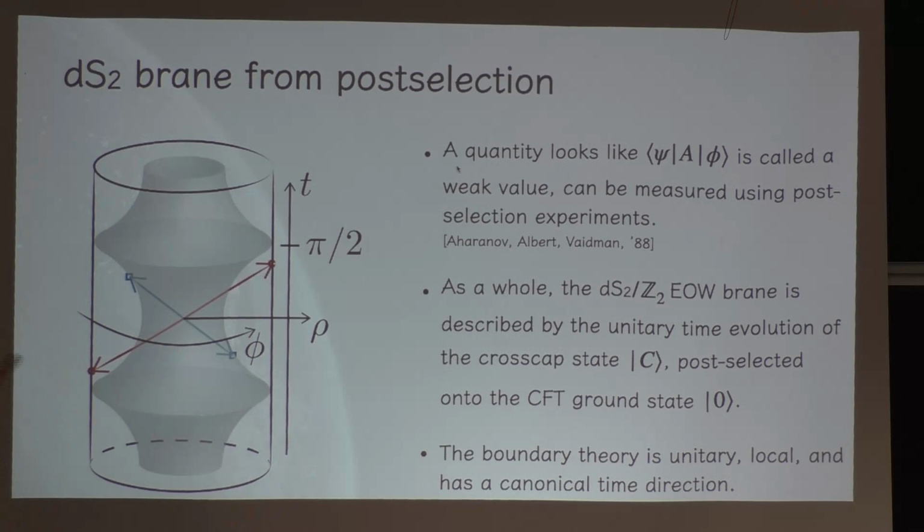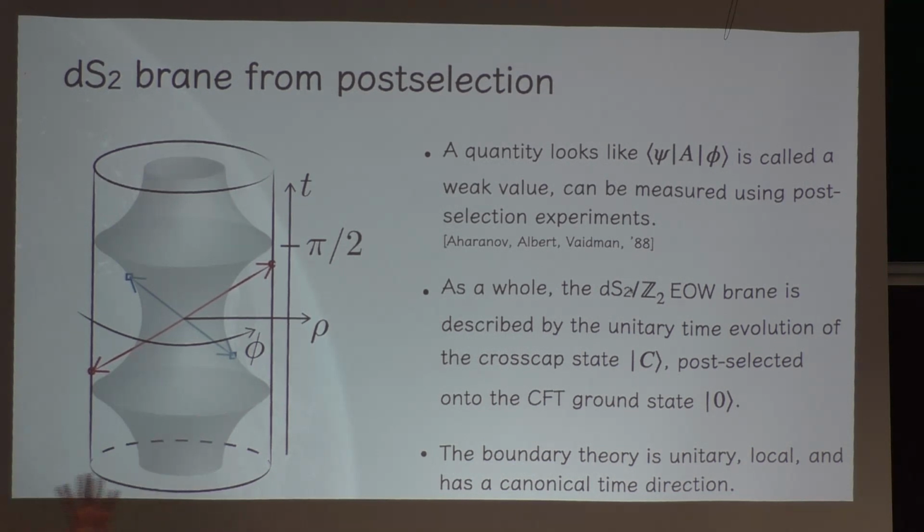So everything you compute in this gravity computation is actually a weak value on the CFT side, which can be realized by doing a post-selection experiment. So from that point of view, this dS quotient by Z2 is described by a unitary time evolution of the crosscap state, and then you use the ground state of the CFT to do a post-selection experiment.